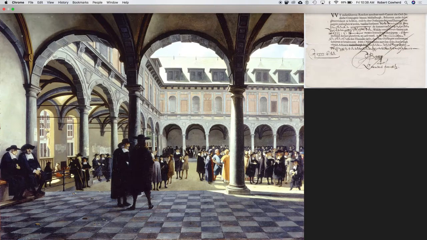Now, how does it work that you trust a piece of paper? Who in their right mind would invest their life savings to buy a piece of paper? How do you know that they're going to make good on it? The answer is architecture. This is the Amsterdam Exchange. Each column was identified in the trade of one thing or another. These gentlemen are at the column associated with the renting of the upper stories of shop houses throughout Amsterdam. And so anyone who needs a place to store their cloves or nutmeg would come see these gentlemen, and they would rent them storage space.